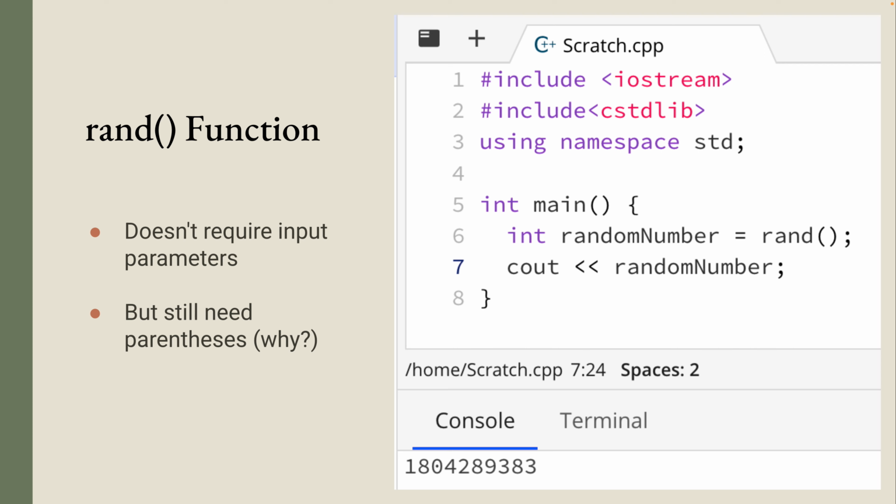In this class, I don't want you to just memorize syntax for the sake of memorizing it, because you'll easily forget that. But if you can remember the reasons why, that'll be easier when you start coding. If you forget these parentheses when you start coding, and it says rand not defined in scope, hopefully you'll remember this lecture and think, oh, it thinks rand is a variable, and it can't find it in the scope. So I need to add the parentheses to make it a function call.